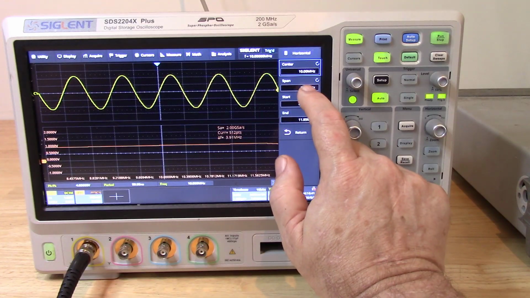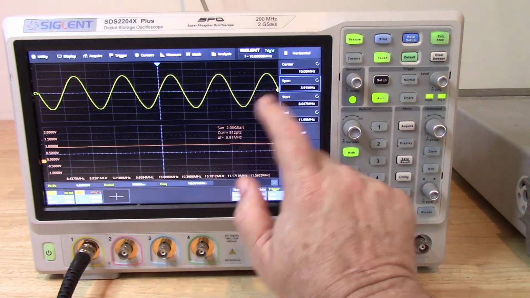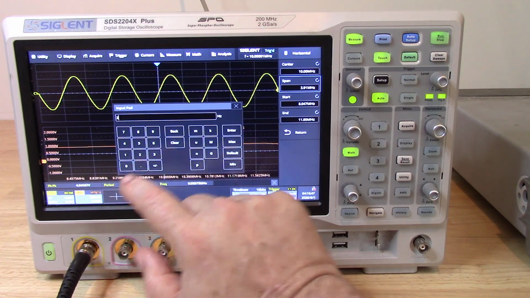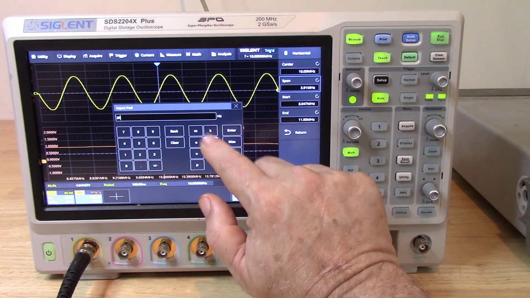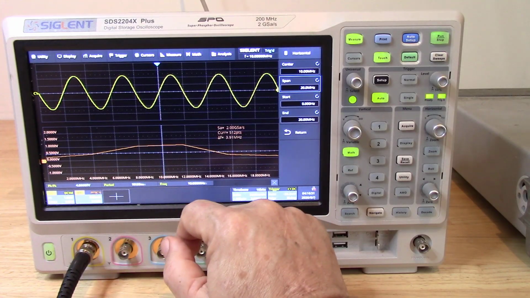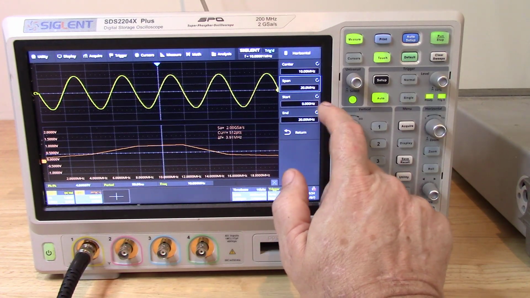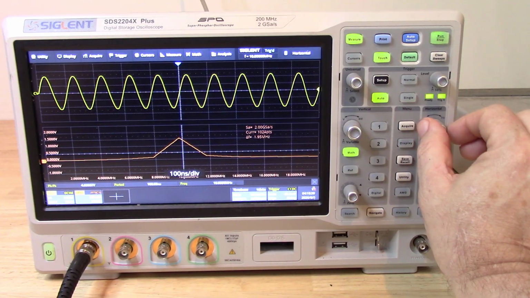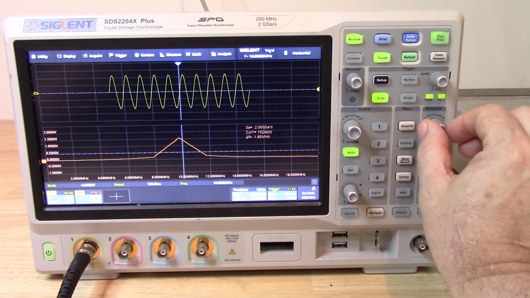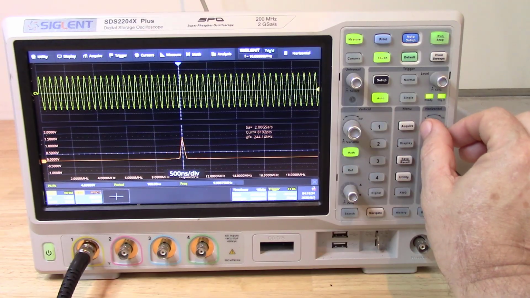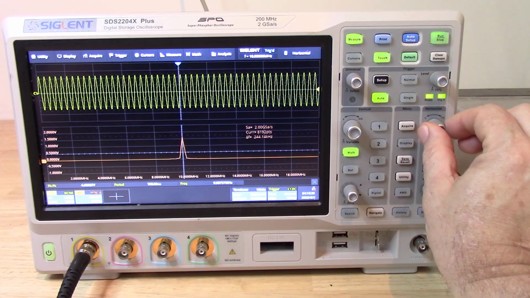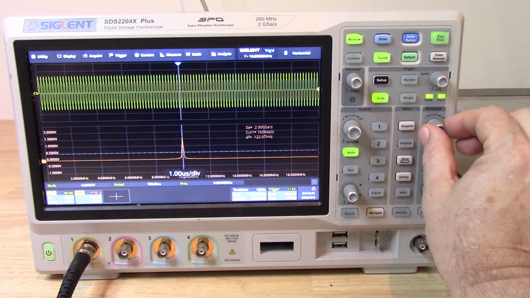And then you need to say that the span is twice that. So I hit that twice and I say 20 megahertz, and then I want to start at 0 hertz and go to 20 megahertz. Now if you start changing the horizontal counterclockwise, you'll see a very nice peak for 10 megahertz right in the center of the screen.